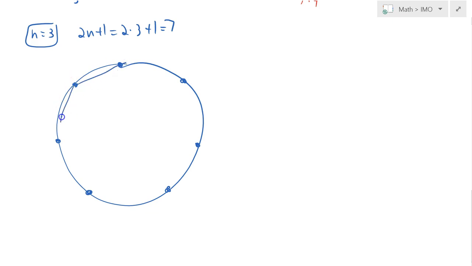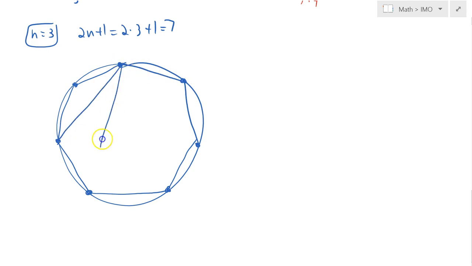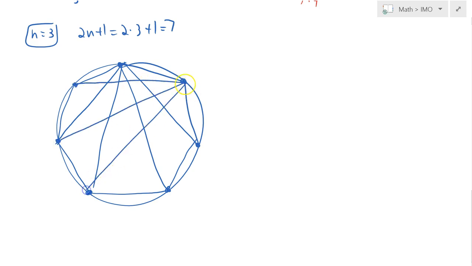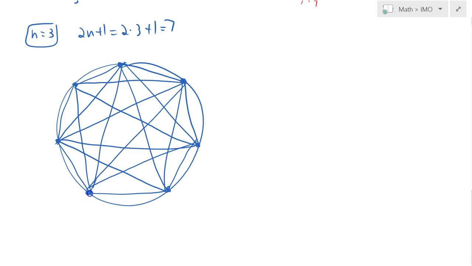Okay, so we have this polygon and all of its diagonals, obviously, so many of them. And we need to think of a way to color all these edges such that from each vertex we will have an equal number of colors emanating, right? So as you can see, from each vertex we have 1, 2, 3, 4, 5, 6 lines coming out.